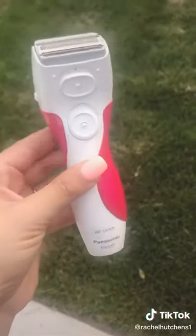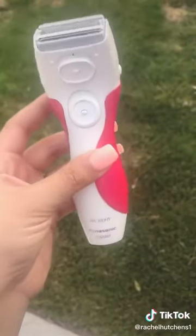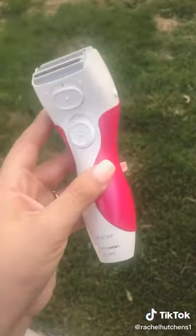All right, so we recently got this because I'm so sick of razors giving me razor burn, and half the time I realize I need to shave my legs, I am not in the shower. And so this works on wet or dry legs, and I already shaved my legs with this, but I'm gonna show you on Nicholas's.